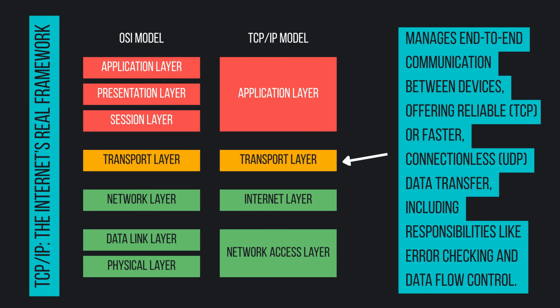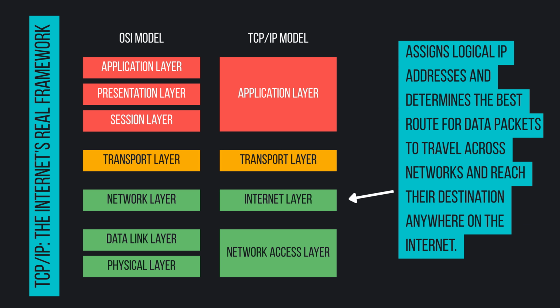The transport layer is where the magic of reliable internet communication happens. This layer offers you a crucial choice, TCP or UDP. TCP is like a careful library. It checks every book in and out, maintains perfect order, and guarantees nothing gets lost. It's perfect for web pages, email, and file downloads where accuracy is paramount. UDP, on the other hand, is like a newspaper delivery service. It's fast and efficient but doesn't guarantee every paper reaches every doorstep. It's ideal for live video streaming, online gaming, and real-time applications where speed matters more than perfect accuracy.